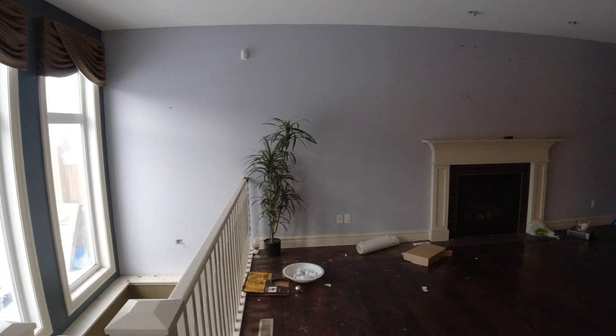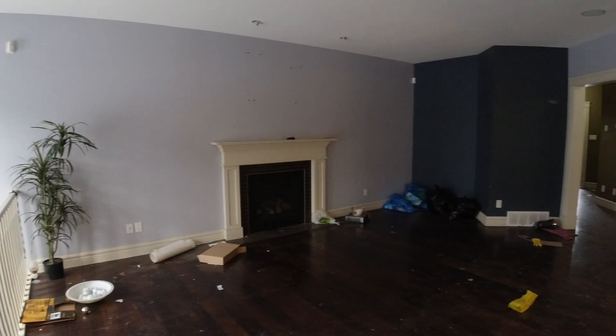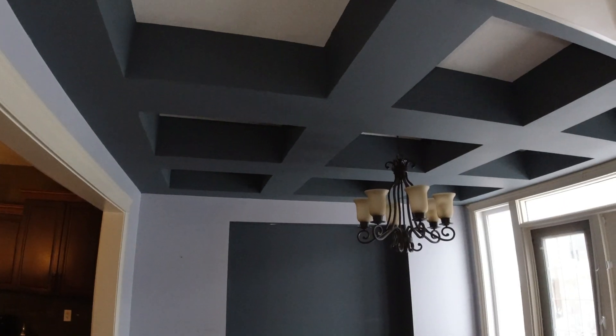Hey guys, Brooke and Eli here. Today we're at this huge house to quote out and clean up for the bank. This house is maybe five years old and usually in this neighborhood they sell for around 600 to 650 thousand dollars. The owners just left and the bank wants us to quote it out, clean it, and take pictures. From what we've seen so far, this house is absolutely destroyed, which is really too bad — because what we've seen, this house was beautiful and they completely destroyed it.